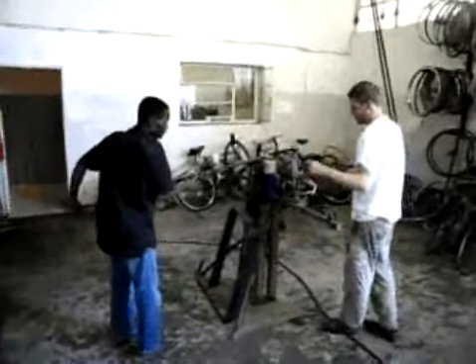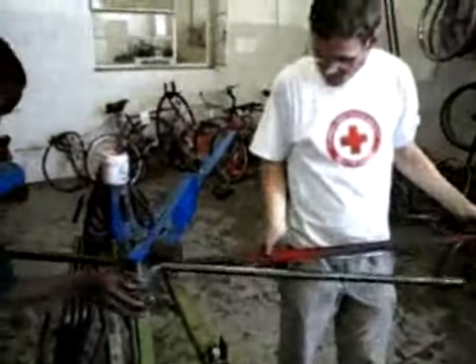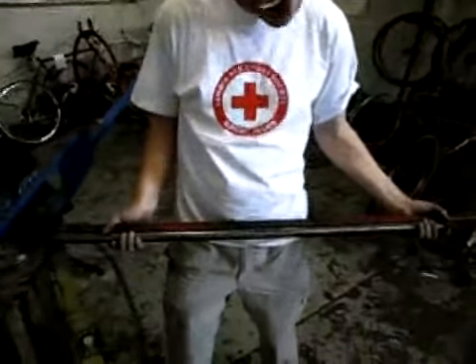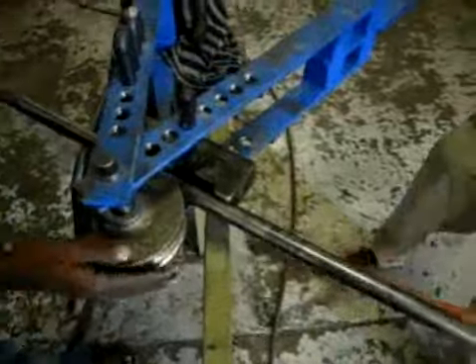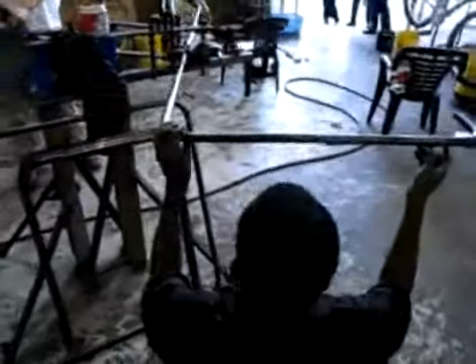The trailer and stretcher frames are made from bent 25mm tubing. We are using Hossfeld bending dies to create 90 degree bends. The red jig is a tool used to quickly locate the start of each bend; for each part, a different stop is used. The part we are bending is the outside frame of the ambulance — the only part with more than two bends. Note how Tate Eliaser aligns the existing bend with the top of the bending dies to ensure that the bends are in one plane.